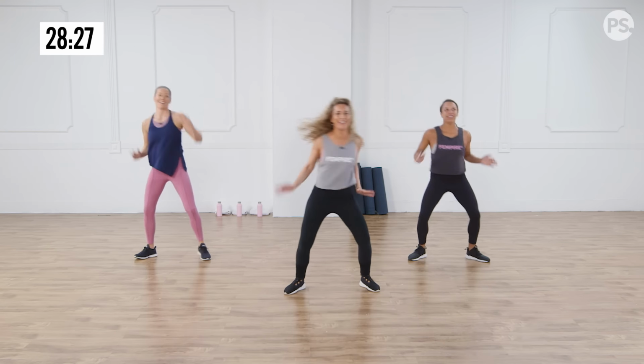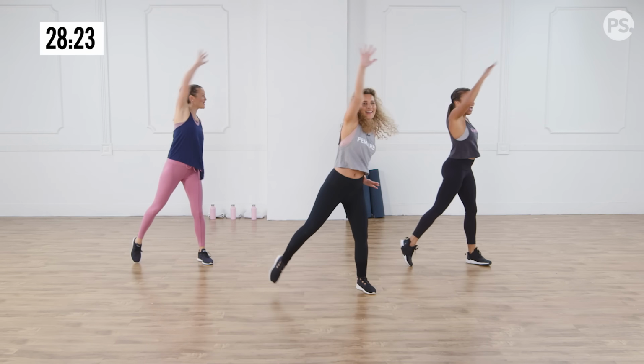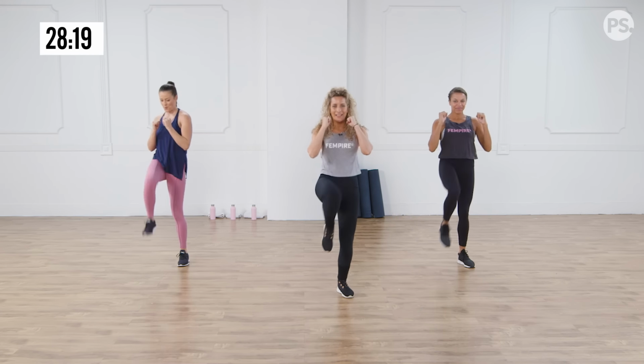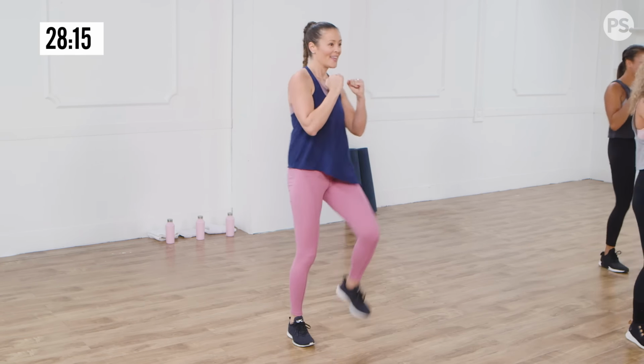Seven, six, five. You ladies ready to kick it again? Right and left, kick here we go. We push right and left. Awesome, keep it up. We got four more counts and then we move out of this.